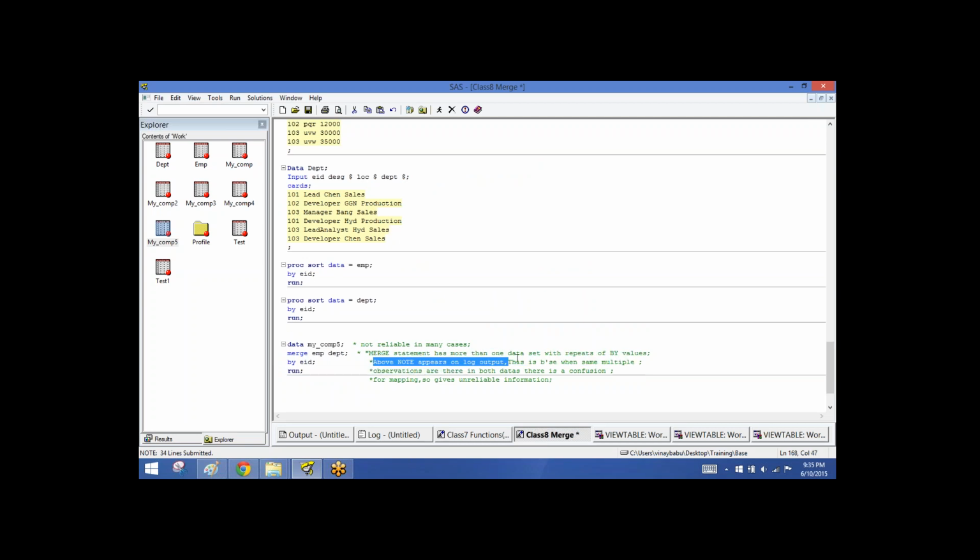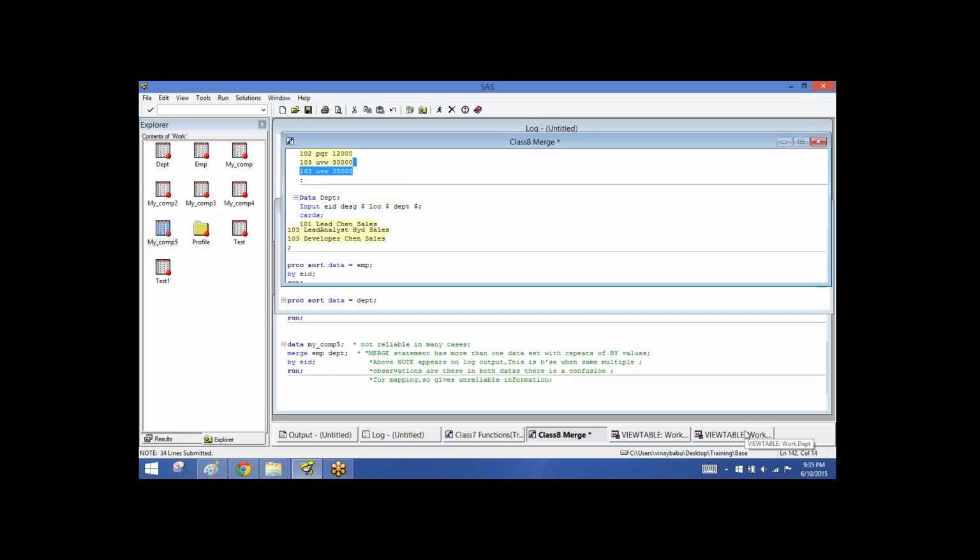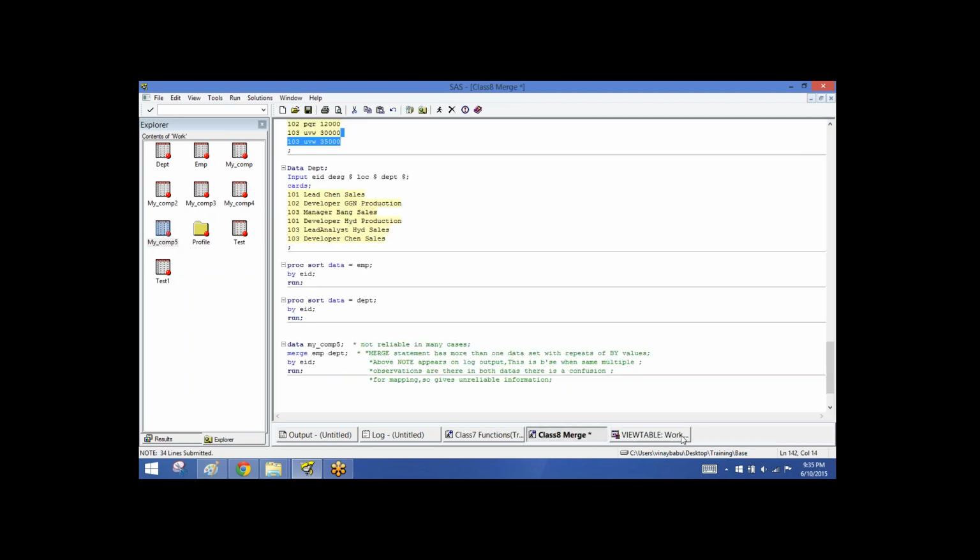The above note appears in the log output when multiple observations are there in both data sets. There is a confusion for mapping, so it gives unreliable information. So this merged data set has confusion in mapping which record should be mapped to which one. So those are not mapped as we are expecting for the results.